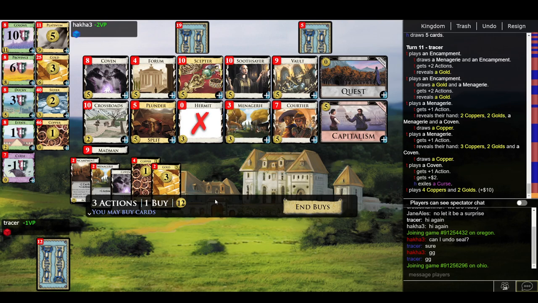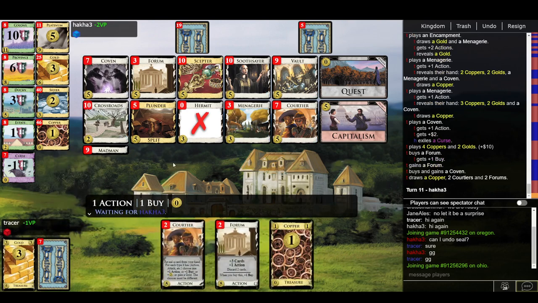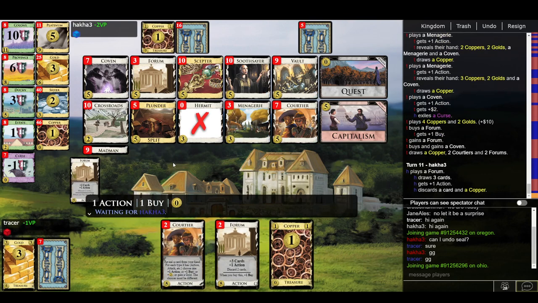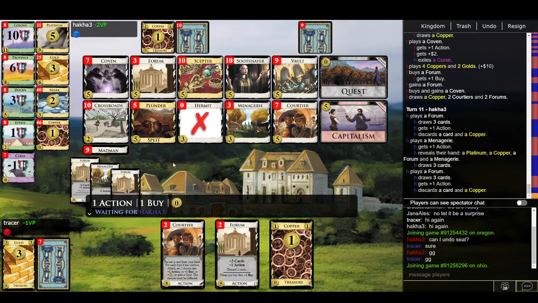Yeah. Let's go for it. I mean, maybe I just need to take the colony, though. I'm kind of assuming a dud if I do it this way. Yeah, let's do it. Yeah, sure. Have a forum in your first starting hand. Yikes. Well, this sure is bad. Jeez.